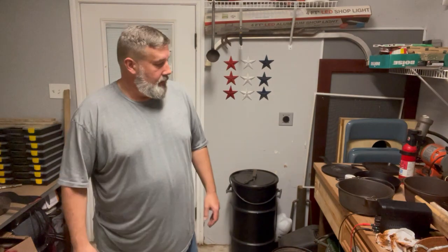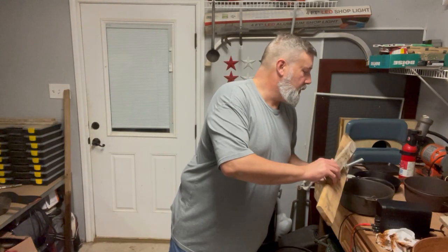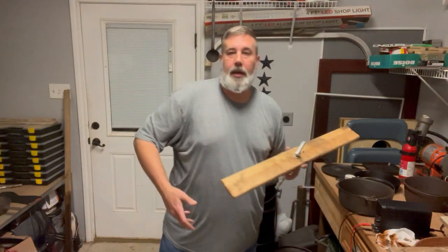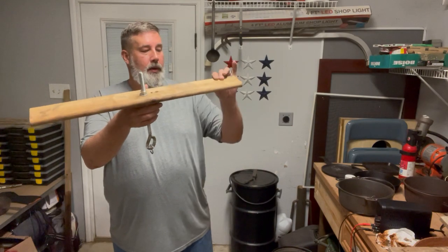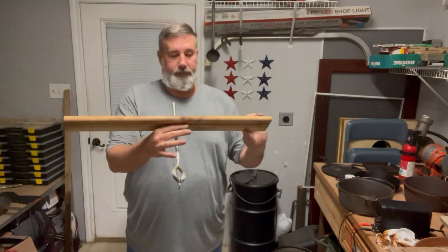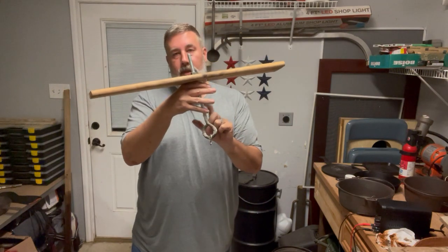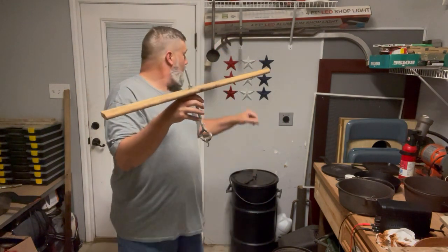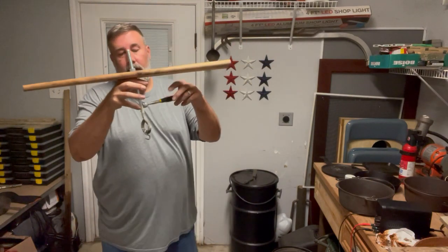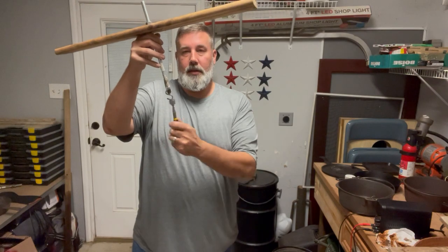Now, you have to have something to hold whatever you're going to put into your tank. A lot of people use a 2x4. This is a 1x3, 4. Use something with steel. Do not use aluminum. Make sure your hooks are not aluminum. If you have to, get a magnet. Make sure these are correct.